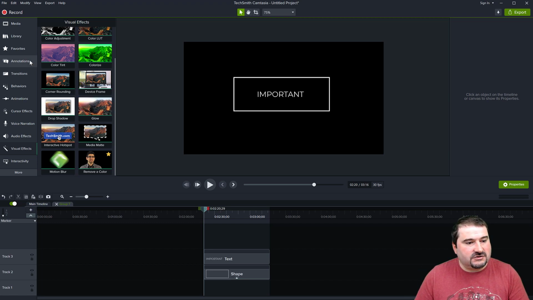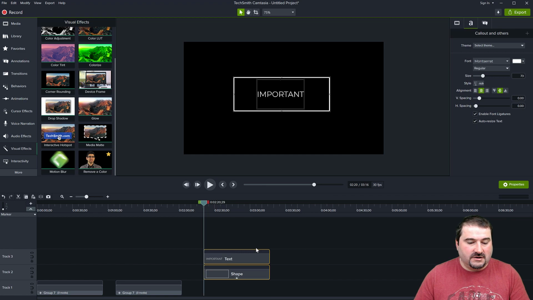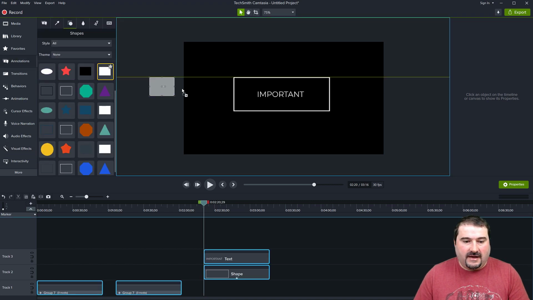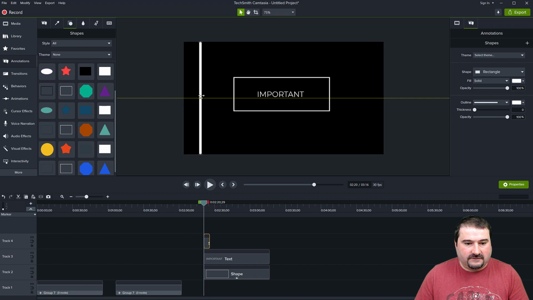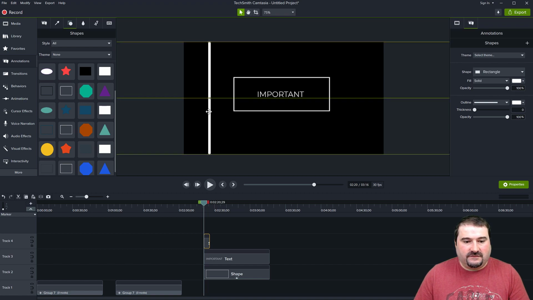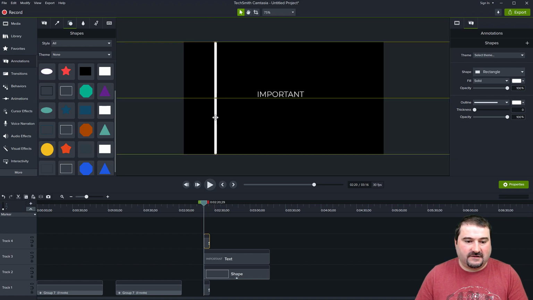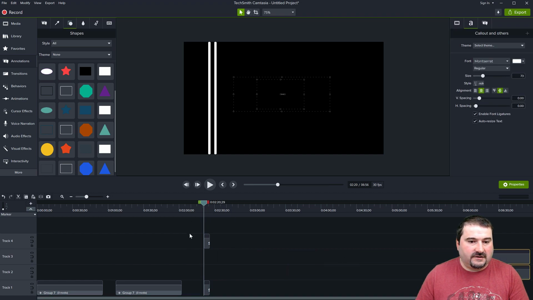Not a problem. Let's go now and create the effect. I'm going to come out of this group for a second here. I'm going to ungroup this because I want to work freely on the timeline. So instead of triangles, what I'm going to do is use rectangles, and not just any rectangles. They're going to be very tall and very narrow, something like this. Okay, so what I want to do is create some parallel rectangles like this. So I'm just going to copy and paste this several times, and I'm going to remove this for now because I don't want it to get in the way.